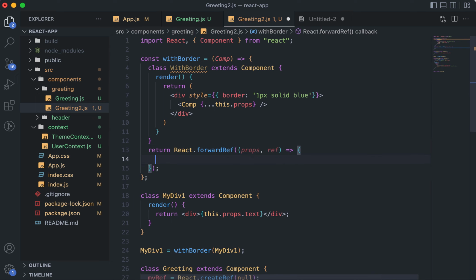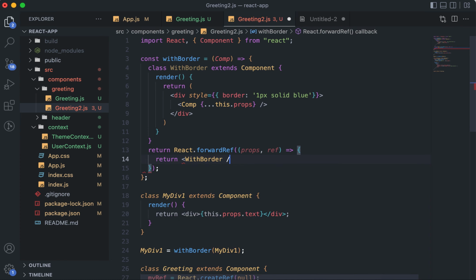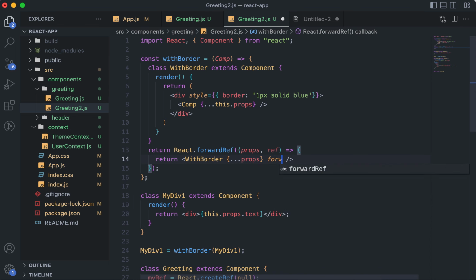Here you just return the component with whatever the props, that is fine. But more importantly, here I will use another prop, let's say forwardedRef, equal to ref.